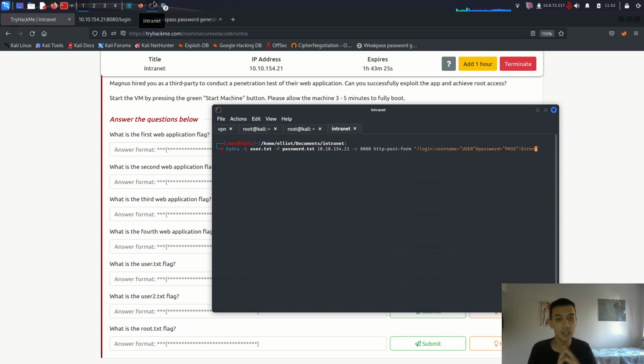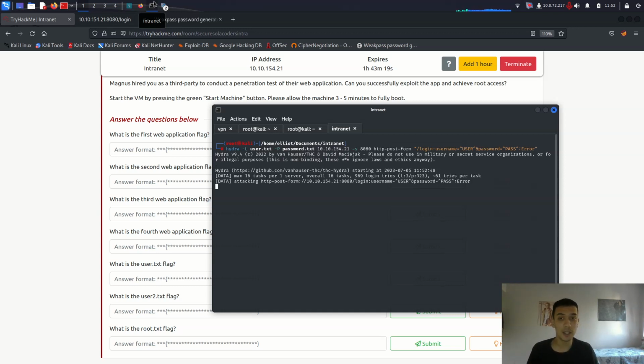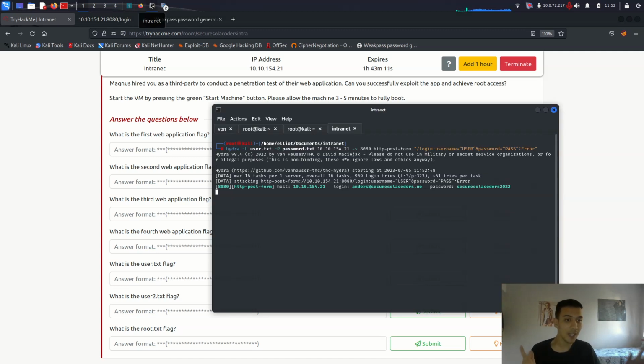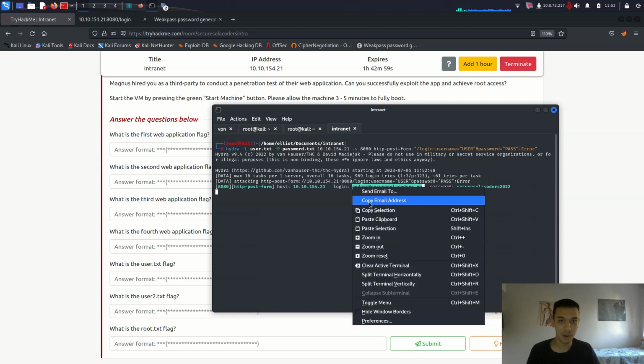Now we are starting our brute force attack for cracking the password of a username we have no idea about. You just have to hit enter. It's giving us the username and password for this HTTP post from the login page. Here we go. We're getting the password. We hacked this password and username. Now let me sort this in the notepad. Now we have the username and password. So that's really cool. I really love that.